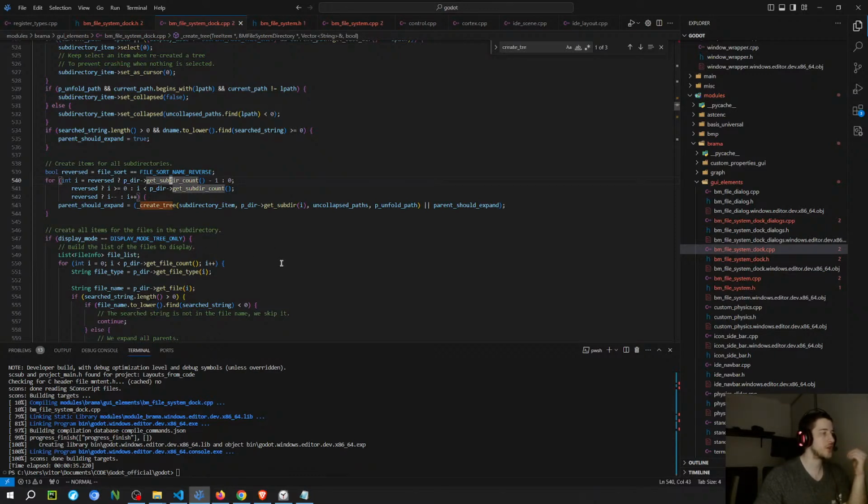Actually, I wouldn't initialize. Yeah, that's the problem, because I wouldn't want the root to be part of the tree. That's the issue.